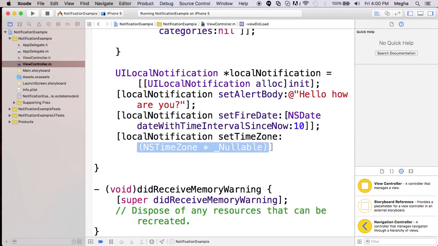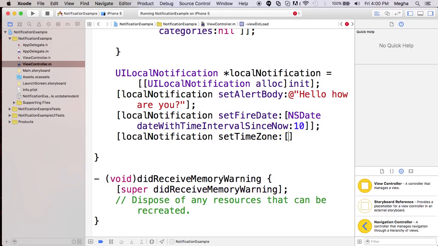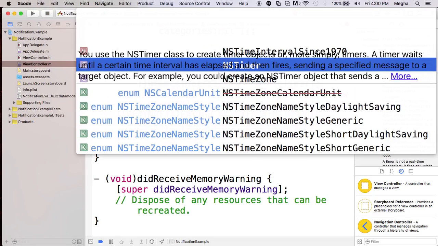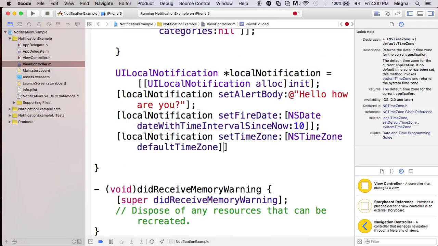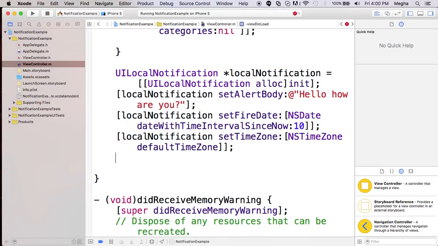And this one, I'm setting the time zone. I feel this is very important because the user may travel a lot. The user may be traveling in various time zones, so it's better that you also mention it. Otherwise, the notification time may be slightly messed up. I have seen certain instances where it plays something quite wrong when I don't specify the time zone. Let me specify the time zone. NSTimeZone, default time zone, whatever default time zone the user has associated.